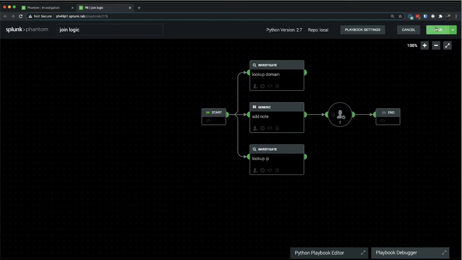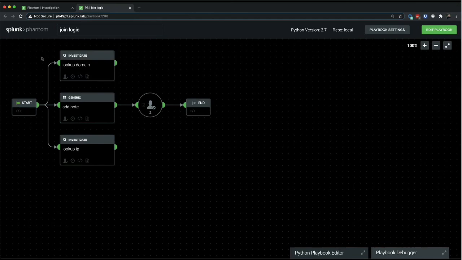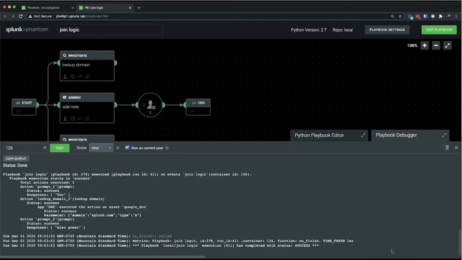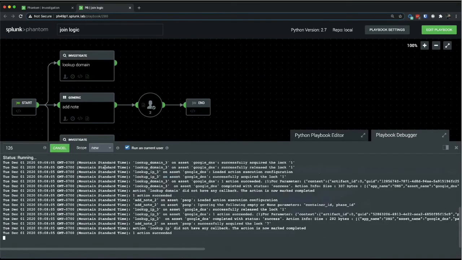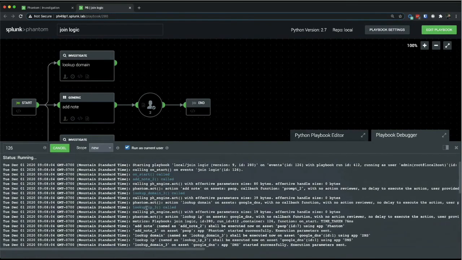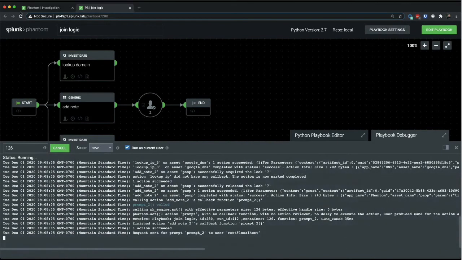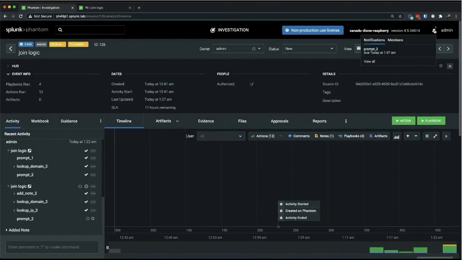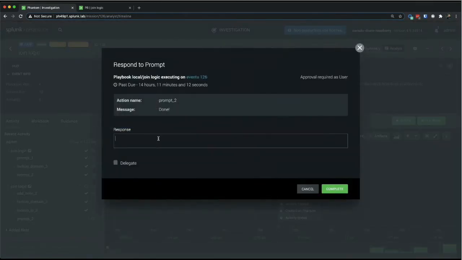In fact, let's just do that as a demonstration. So here we have 3 things. We're going to call 126. All right. And we can see that lookup IP was called, lookup domain was called, add note was called. If we pivot back over to the container, we can see that done.